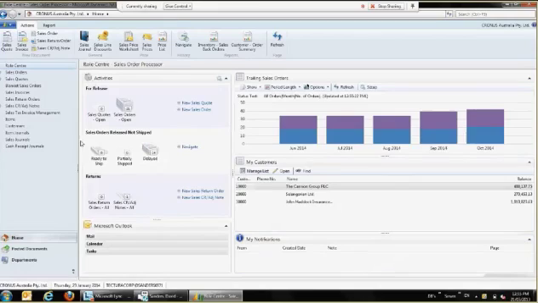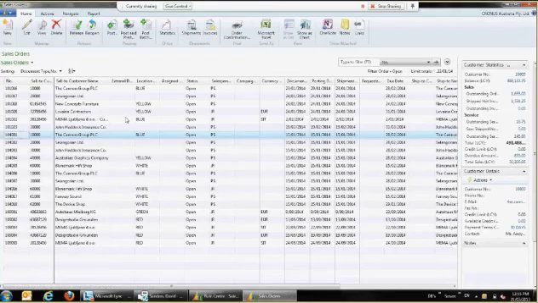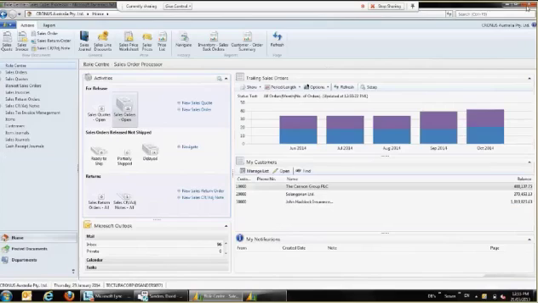Under the activities section here, I can see stacks of documents. These stacks are called queues, and if I click on them, this will open the list which makes up, for example, the open sales orders. I click on that. I'm now viewing a list of open sales orders. That stack is just a visual cue for you, when you log on to your role center, you can see the stacks here. It's a small stack like this, for example, there's only 6 items there, or it's larger with 21 items.